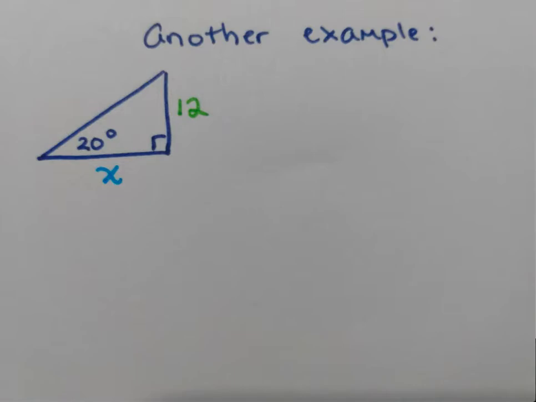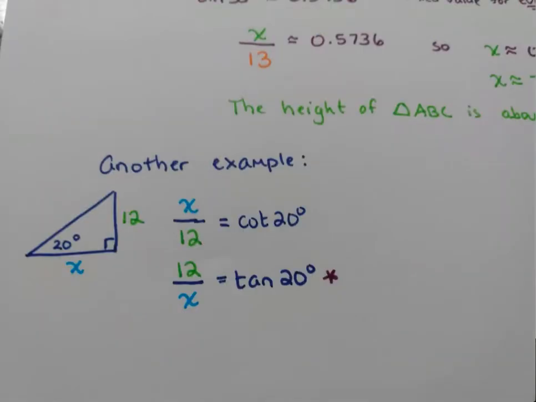So here is a triangle. I have x and 12 and a 20-degree angle. So maybe I really do want the area of the triangle. Here's my height. I need to know my base. Well, there are two ways I could look at it. I could compare x to 12, or I could compare 12 to x. X to 12 is the comparison that makes the cotangent. 12 to x makes the tangent. Again, since I have a tangent button on my calculator, I think that's going to be the winner.